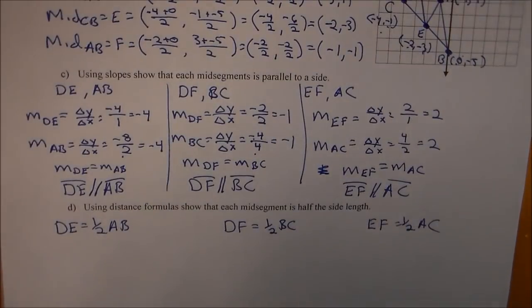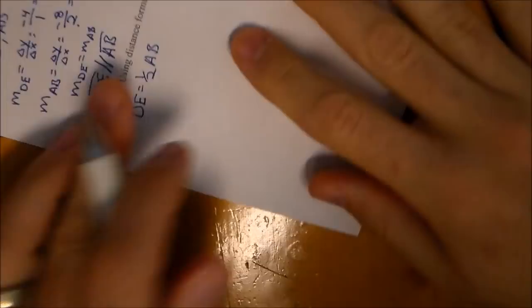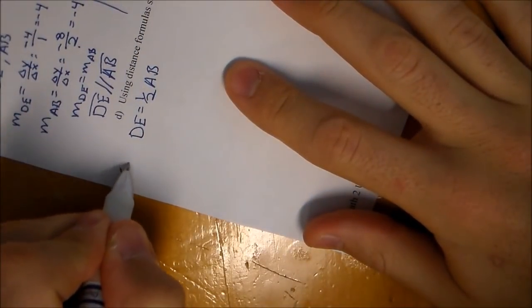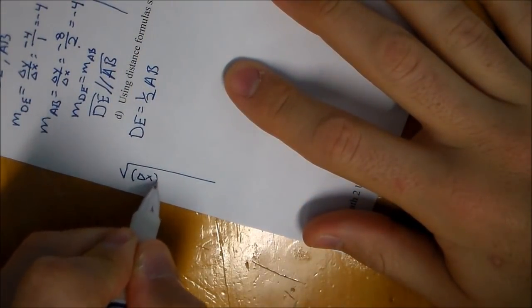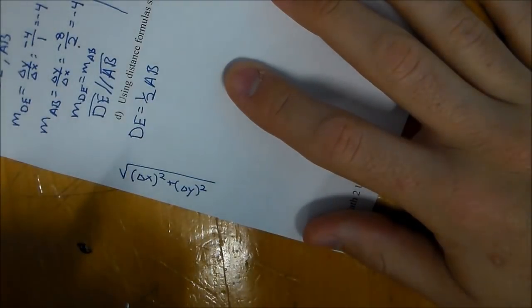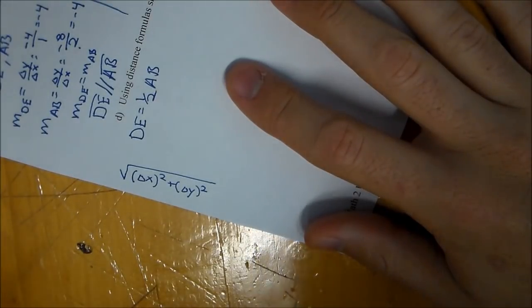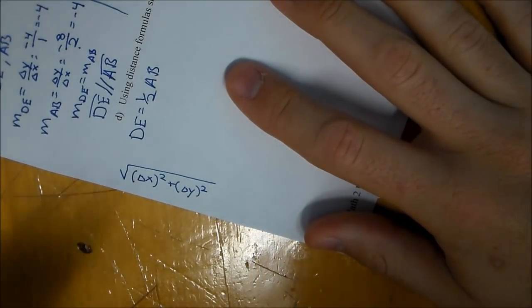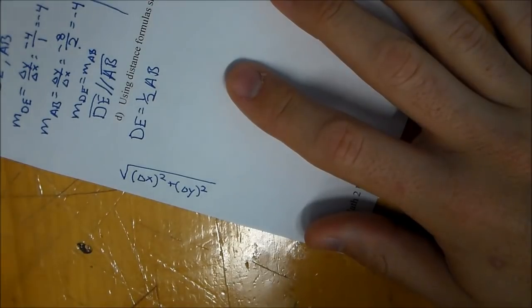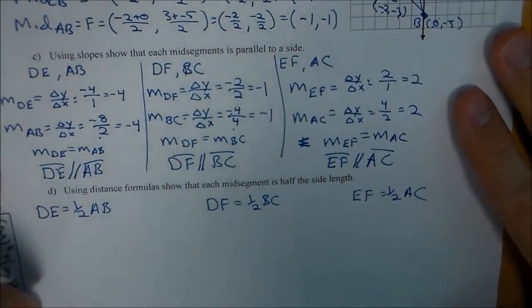Now, I could use the full distance formula here, but I'm going to use that the distance is the square root of the change in x squared plus the change in y squared, which is very close to the Pythagorean theorem. It helps make it a little easier to find the values, instead of doing x2 minus x1, y2 minus y1. It just gets too many things. So I'm just going to count the values. I want to think of this as triangles.